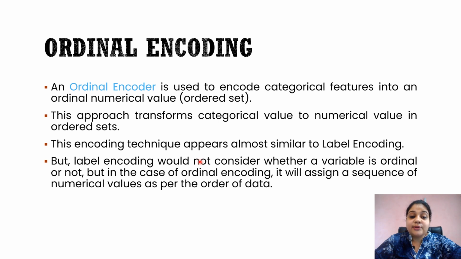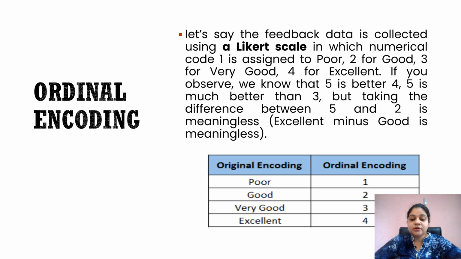Now, ordinal encoding is very similar to label encoding, but again, label encoding cannot be applied on ordinal categorical variable. So, ordinal encoding is very much important. So, let's see an example. Now, suppose a food restaurant wants to collect the feedback based on the food quality served. He has four qualities: poor, good, very good, and excellent. So, this is a categorical variable to collect the feedback. But I cannot apply linear regression on this particular categorical variable to predict the sales of a restaurant or to predict the price of a food item. Therefore, I need to convert this categorical variable into the continuous variable.